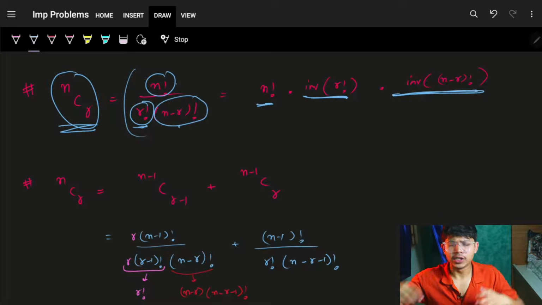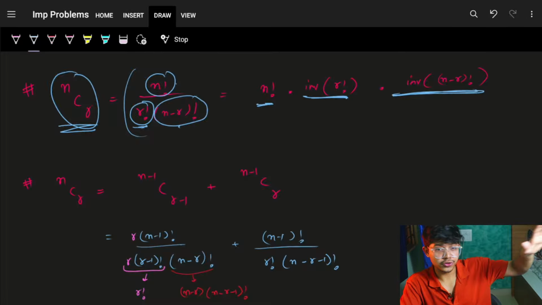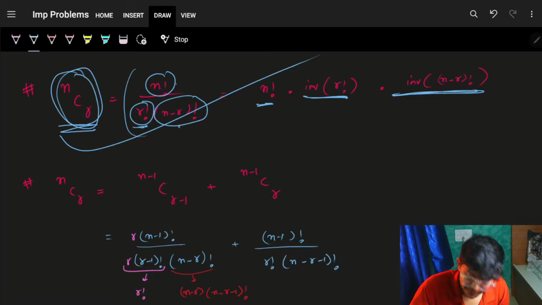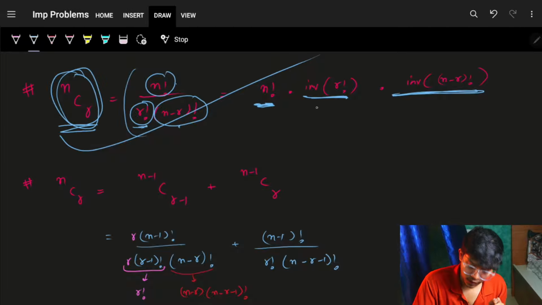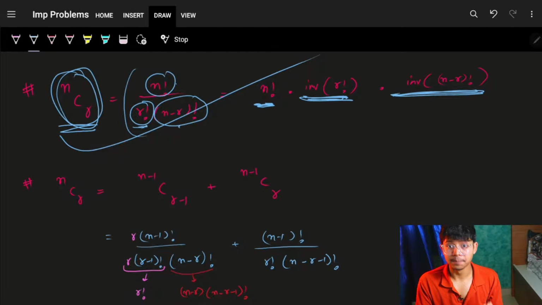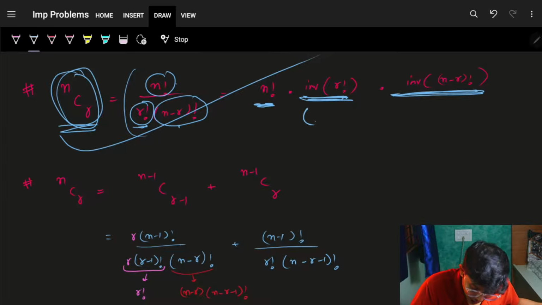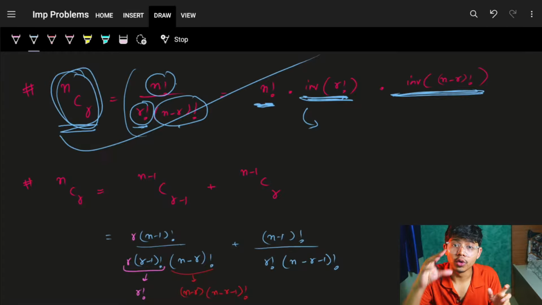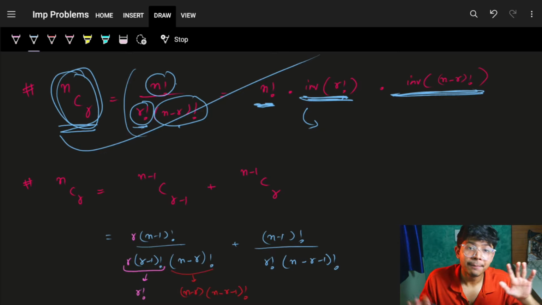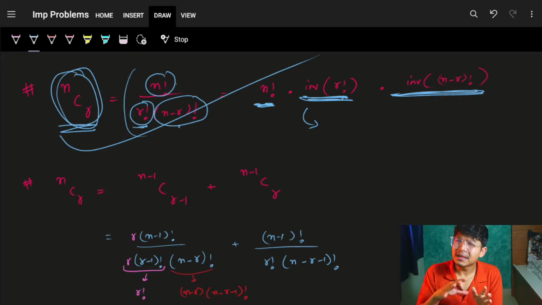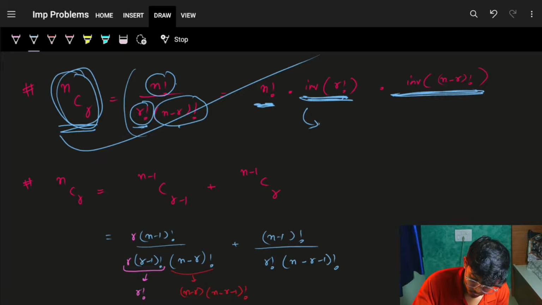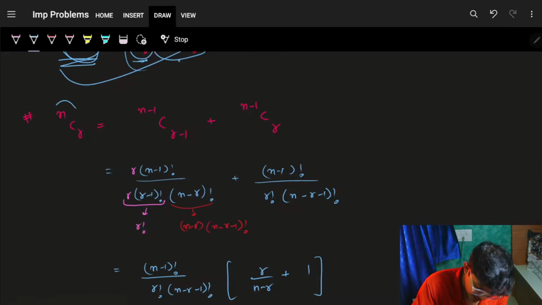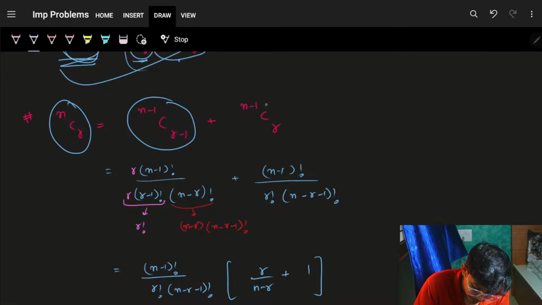In your actual competitive exams, which means when you solve a CP problem, it's good to use this implementation of NCR, which means n factorial into inverse of r factorial into inverse of n minus r factorial. But if you're solving in an interview, how will you write the inverse code? It might be a chance that you don't remember how to write the inverse code. Although it's pretty easy, people who are not much familiar with number theory might not be able to write it. But if you don't, here's another quick formula for NCR, which is n minus 1 C r minus 1 plus n minus 1 C r.